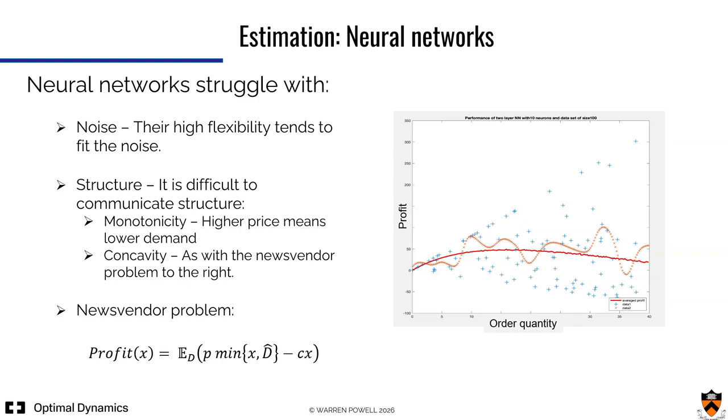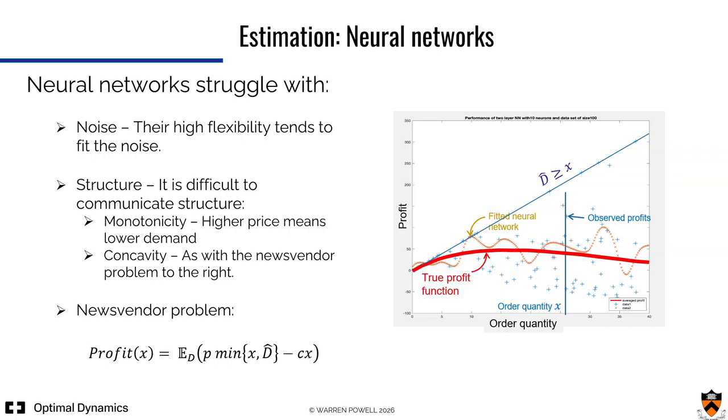Now, if you take the expectation of the revenue I'm getting, which is how many newspapers I sell times the price minus the cost, CX, you're going to get that red function. Now, this blue line D is the place where D hat is greater than or equal to X, where the line is where D equals X. Anytime D hat is greater than X, it gets capped. If I order a quantity X and I observe some profits, let's say the demand was less than X, if you take the expectation over all the blue dots, you get that wiggly curve. Now, the true function, if you could get the exact expectation, that's the red function.